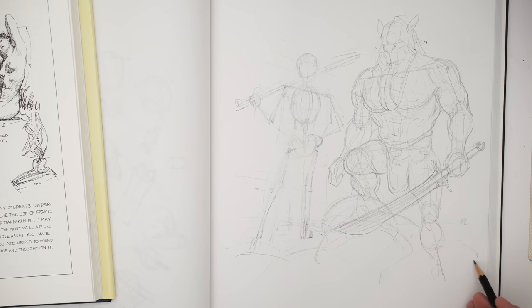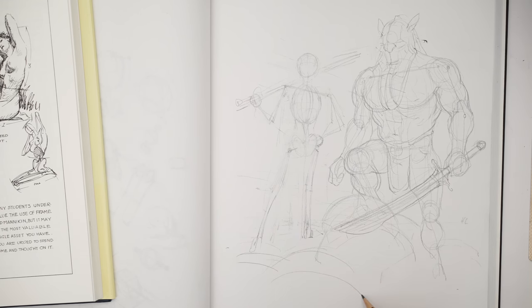I'm also just going to double down and think about where some of these other forms are, some of these rocks that are going to show us overlap and depth, because this character is sitting on or standing on some of them, and it would be good to at least have some idea about where they go and how they relate to everything.